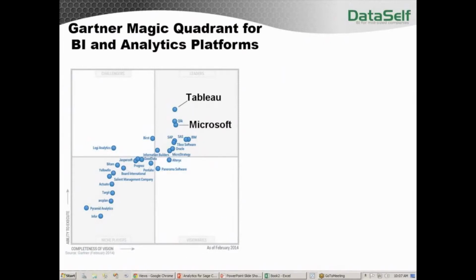It is for Fortune 2000, but not so for mid-sized companies. But the higher you are on the y-axis, the better, because you're executing whatever you're doing much better. Well, what we can see here, these top two companies, Tableau and Microsoft. Tableau right now is like the king of the hill.